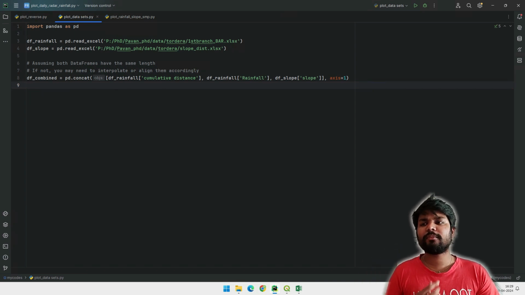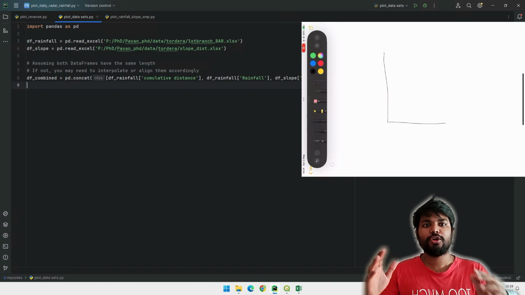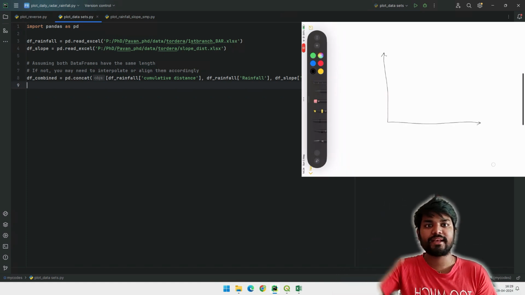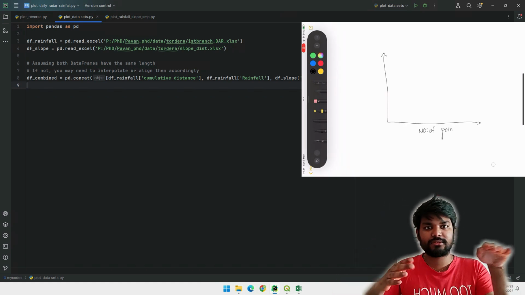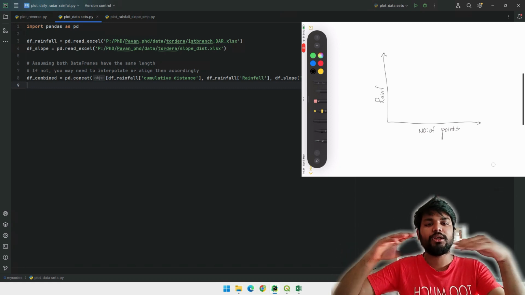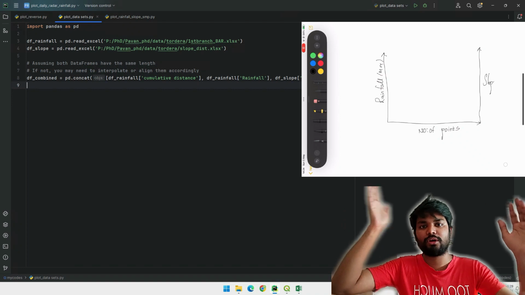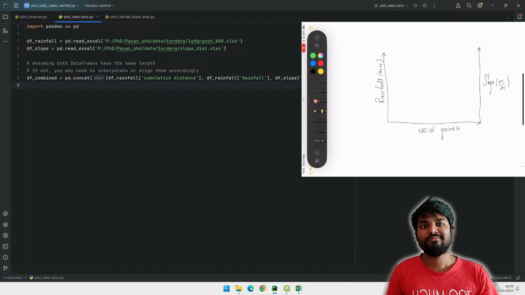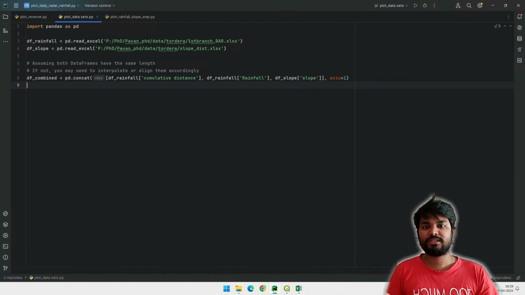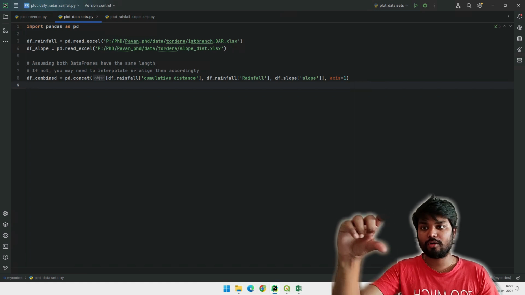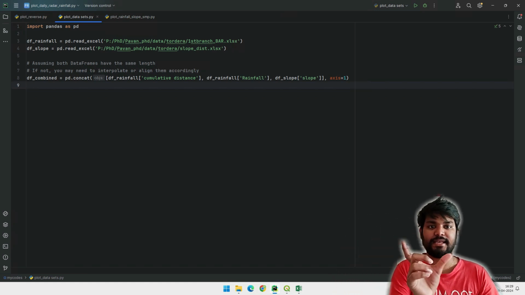So in the next step, what I want to do is, because you need to determine what your x-axis and y-axis would be. In my x-axis, I want the number of locations, and in the y-axis, I want rainfall and slope. So to do that, first I need to know what are the total number of points in the x-axis.